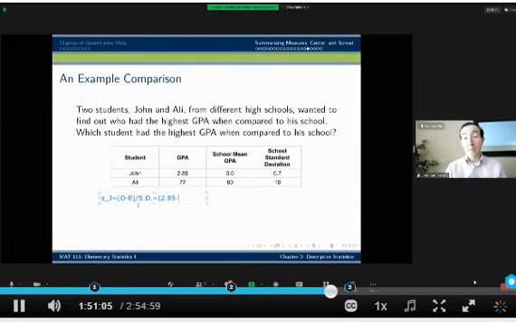And if we were just picking a random student from his school, what would we expect on average? Well, we'd expect the average 3.0. So that's his deviation from the average. And if I divide that by the standard deviation, which is 0.7, that will give me a metric for how many standard deviations away from the mean was John's GPA. Okay, so let's see, that is negative 0.15 over 0.7.